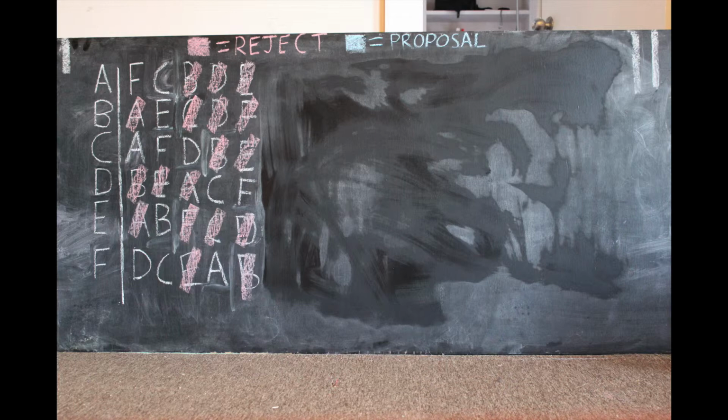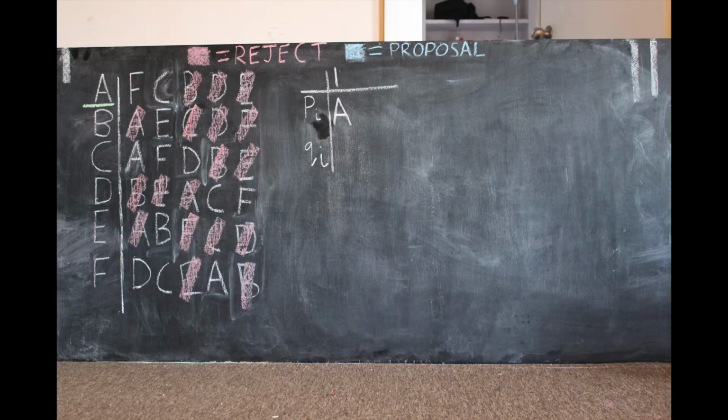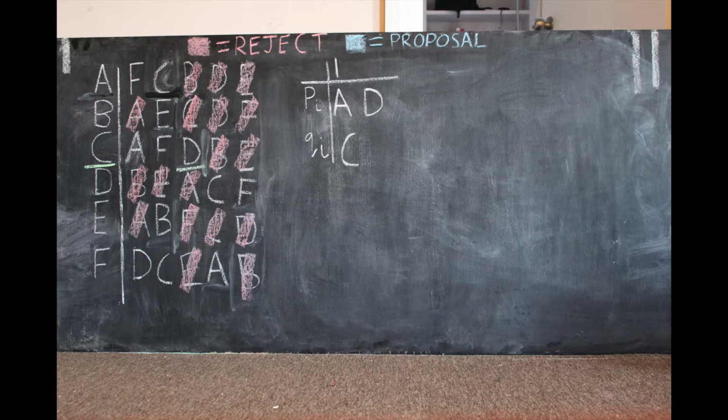We now have to look through our list of people to see who still has more than one potential match. Our first is A, who could still match with F or C. We set A as P1 and write it in the table. We now look to see what A's second choice is and set it as Q1, which here is C. To work out what P2 is, we need to look at Q1's worst choice. C's least favourite is D, so that is our P2.